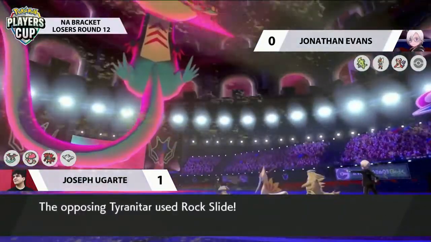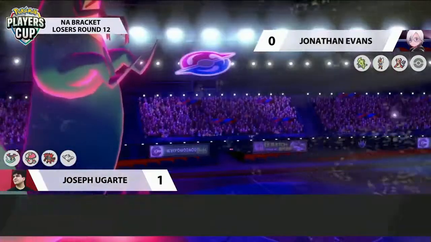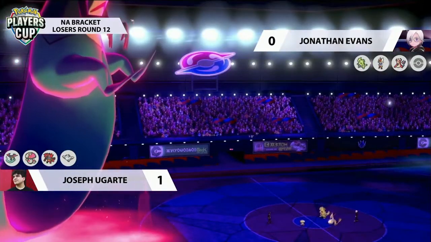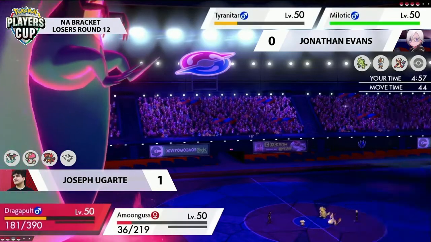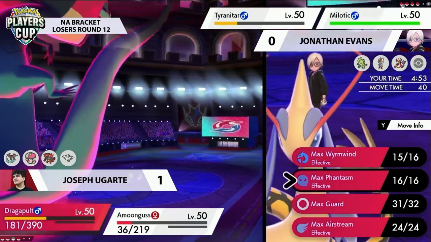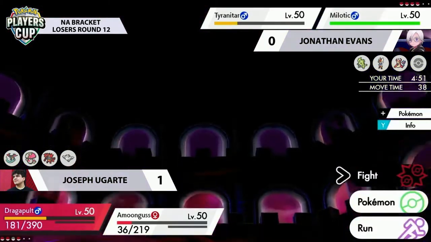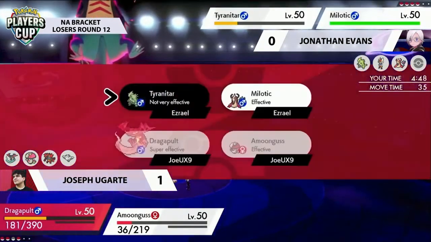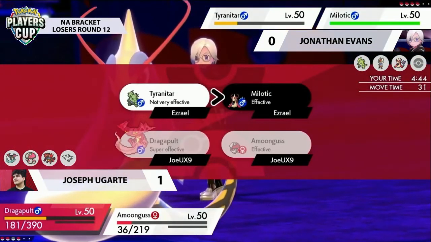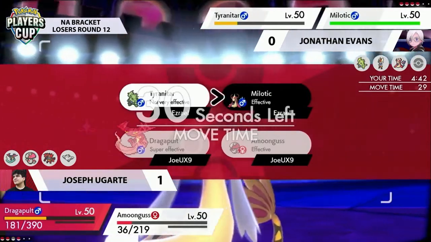And if Jonathan is able to start dealing out big damage with that Milotic going forward, Dragapult's not going to be in such a strong position. Tyranitar wakes up as well, so that's great that he can start dealing out some double damage with something like the Rock Slides. The Max Wyrmwind there is a smart play, trying to drop the attacks of both Cinderace and Tyranitar. Obviously, Tyranitar's already exceptionally low, but the Cinderace as well would have been a nice addition. The fantastic Milotic switch-in by Jonathan there, capitalizing on that.